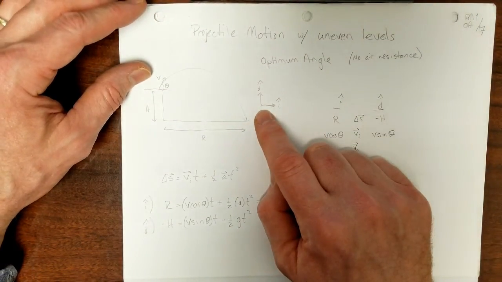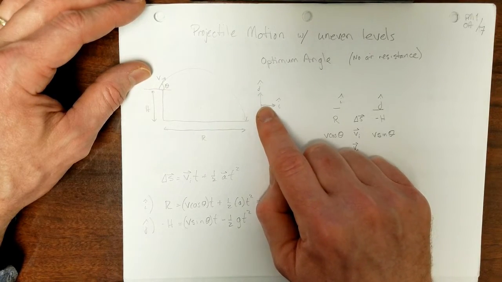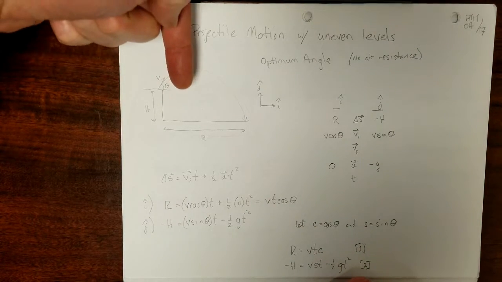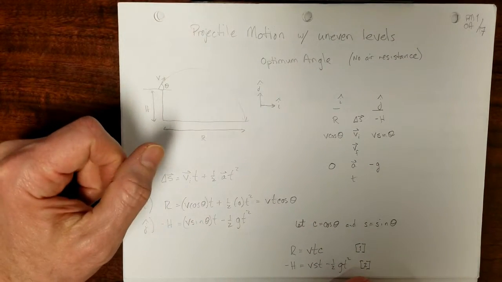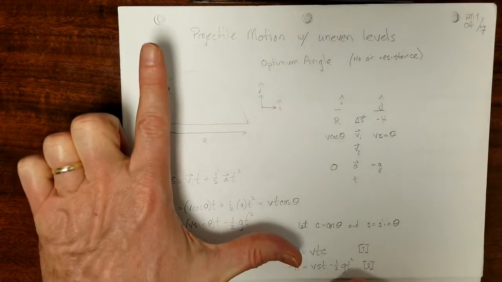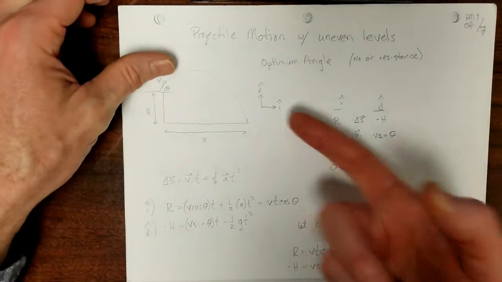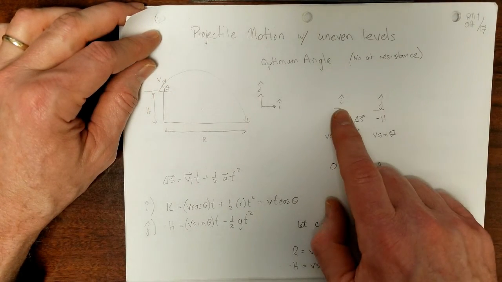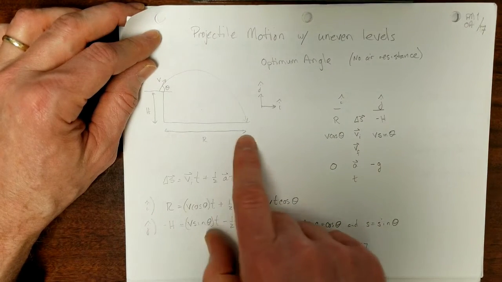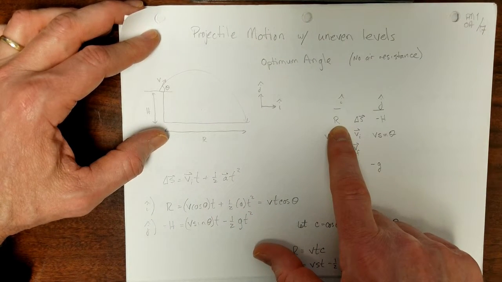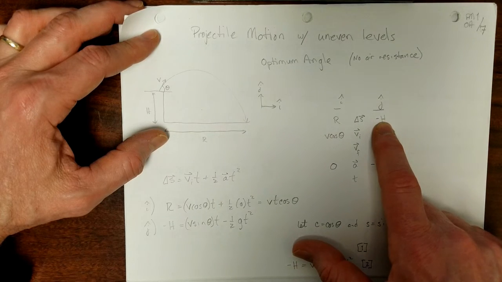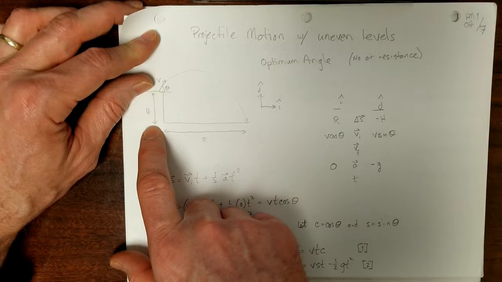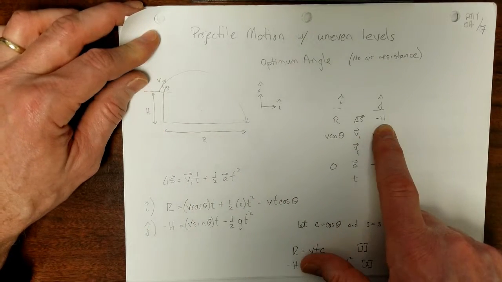So I established my coordinate system, i hat, j hat. I know that once it is launched, the force acting on the object is downwards, and so it makes sense to create a coordinate system that is vertical and horizontal, and I went for the traditional right and up. So it's going to go a range of r in the i hat direction, and in the j hat direction, given the way I've set this up, it is going to end up below at a vertical displacement of negative h.